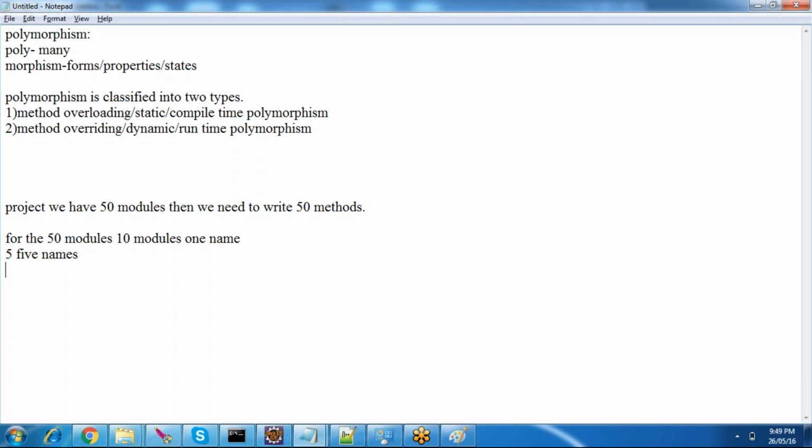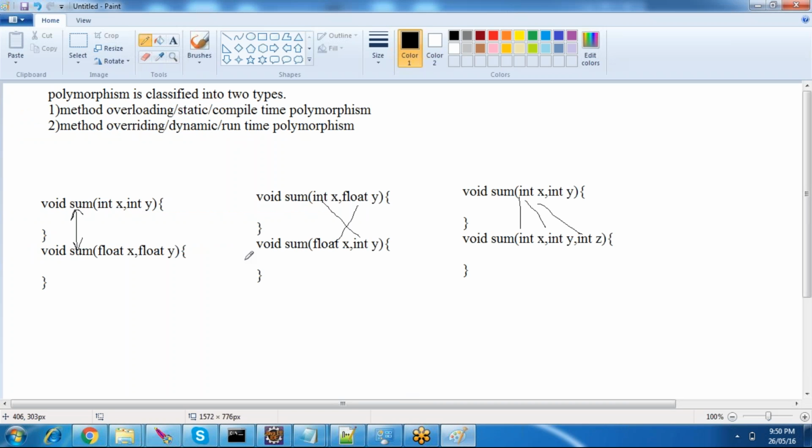But here we have one more drawback. You're writing the method name the same, but we can't write the type of parameters the same, right? That is the drawback of method overloading. It's mandatory to be different. If it's the same, then we'll get an error, right?